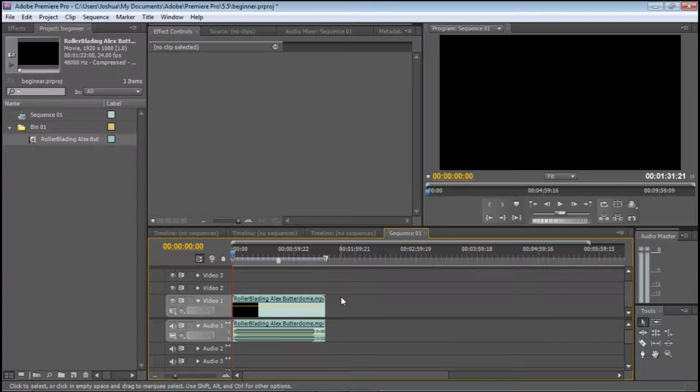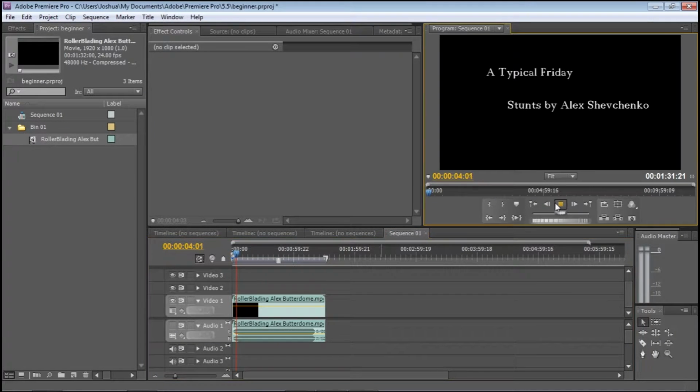Let's talk about some editing. If we wanted to play this video, you can either click this button here, or you can click space, as it's in the brackets there. Let's turn this on. So if we click play, you can see that's loading.